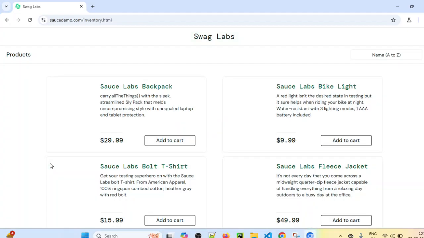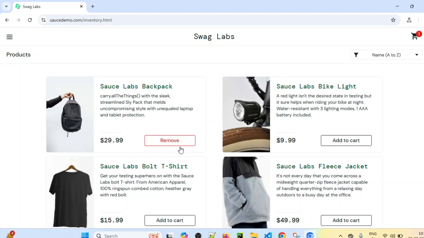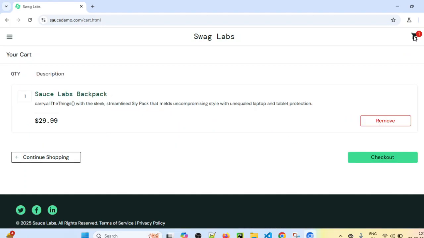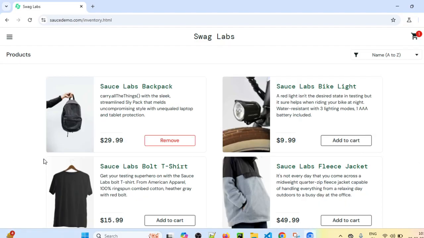Again, I will intentionally interfere so that the test case fails in the first attempt. Once it performs login, and before going to the next step, I am interfering in between so that the test script will not go to the next step. So I'm just clicking on back again. It will interfere with this test case, so it will mark it as failed in the first attempt, and then it will go for the first retry.